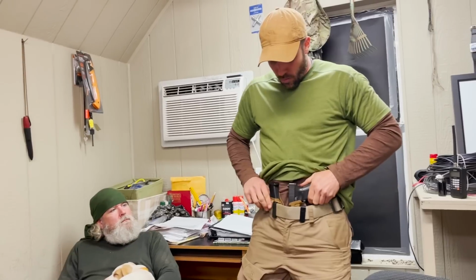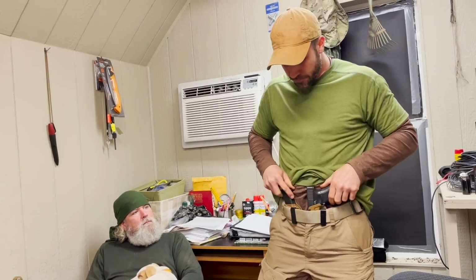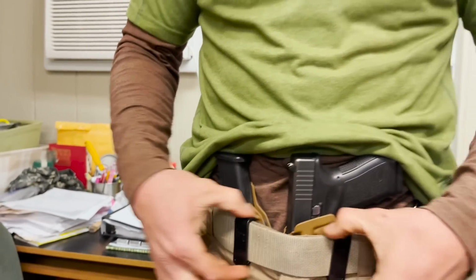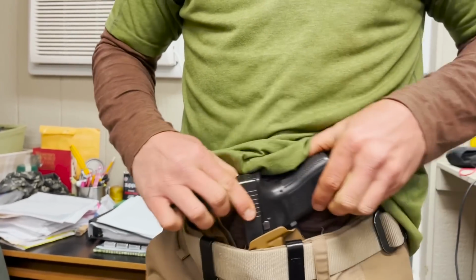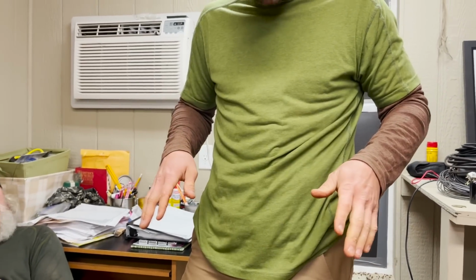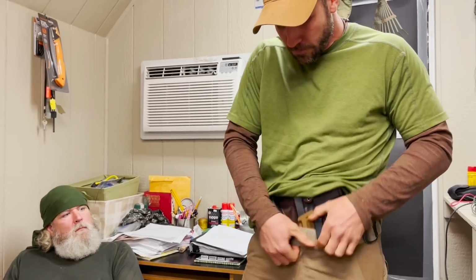Well, one primary thing, this holster, this Axis, comes with a mag carrier, and that's something that I wanted. I wanted to be able to carry an extra mag all in one unit. Because it comes with that mag holder, it spreads it out, and these clips are spread out, and that keeps the pistol from jostling left and right. That doesn't happen at all. It stays right where it's at, even when you're moving, running, jumping, whatever it is that you may be doing. And I think that is awesome.